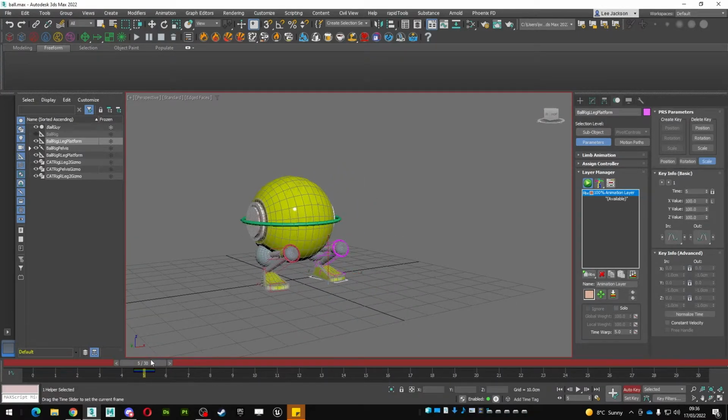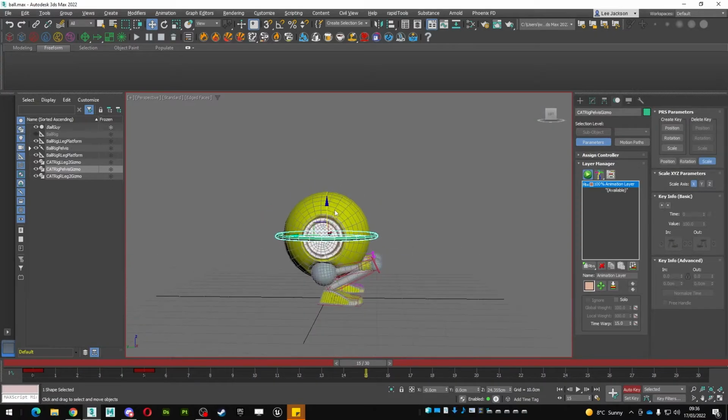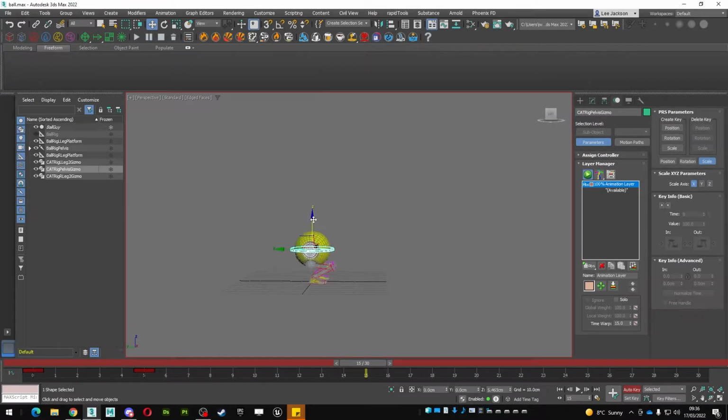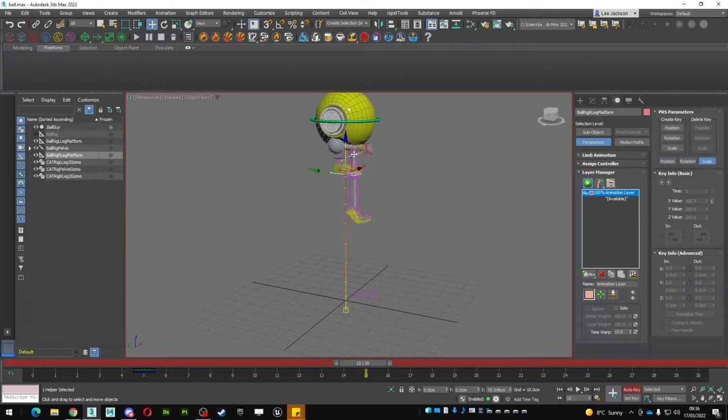And then we're going to probably do 10 frames for the jump. Yeah, let's do 10 frames. So I'm going to go to frame 15, so that's 5 plus 10, 15. I'm going to chuck that all the way in the air. Now, because he's got IK, his feet are going to stretch out a little bit. So I just want this pose. It's a bit high, but we are exaggerating. And then on frame 15, we're going to put his legs up as well.